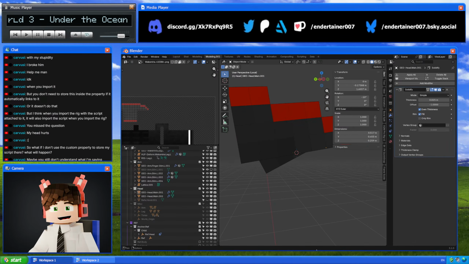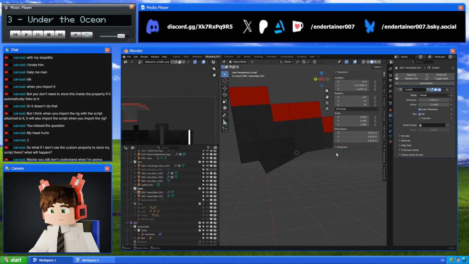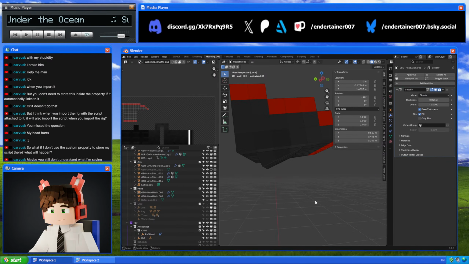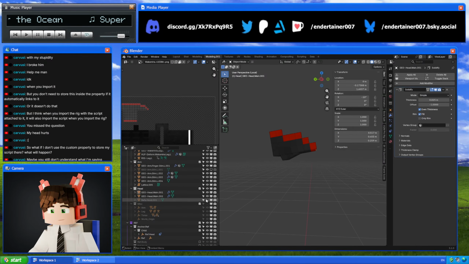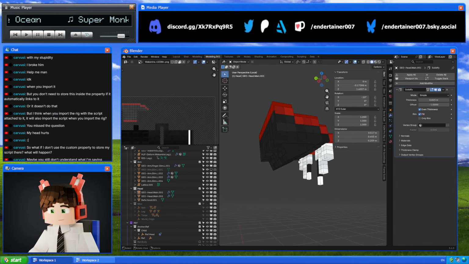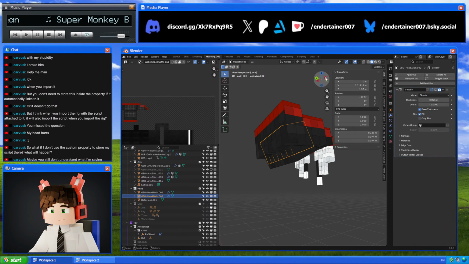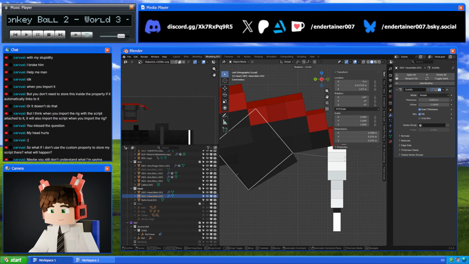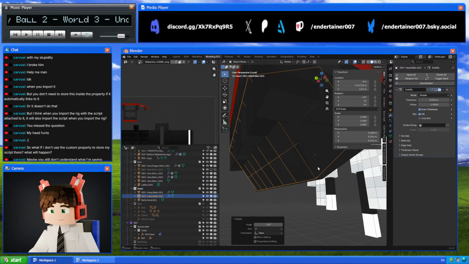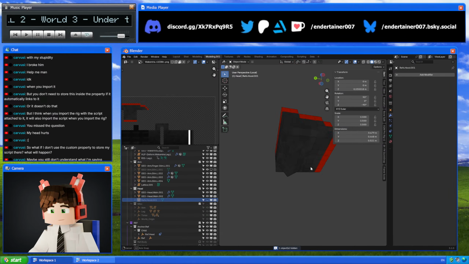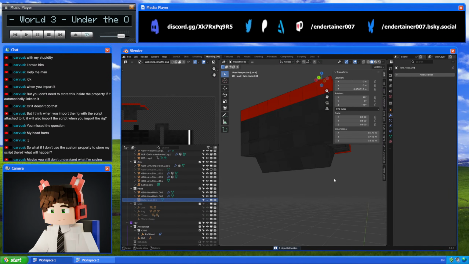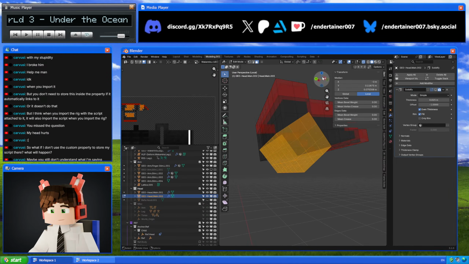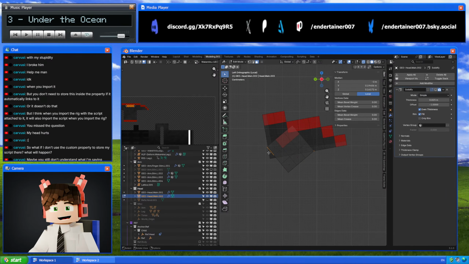Okay, this looks good. This one is a bit more extended though, so maybe I could do more here. Yeah, like so. So I need to delete this row here.